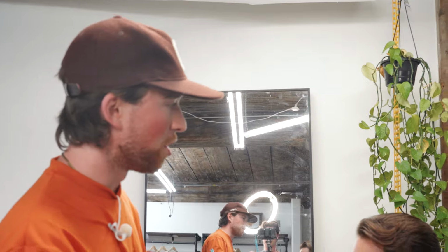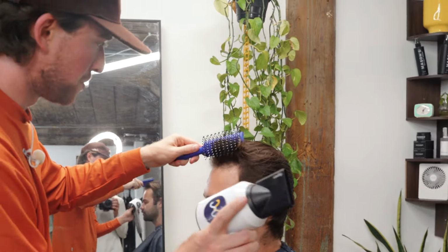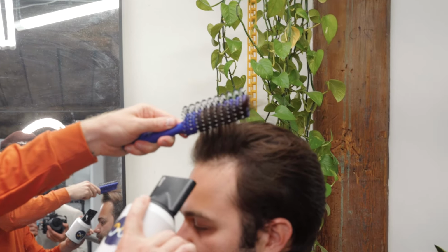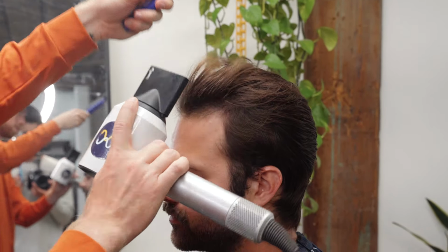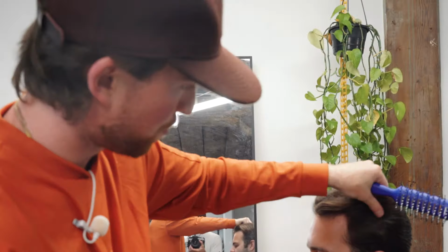Just to get a slight bit more volume at the front of the hair, I'm just going to pull that towards me. A little harder with this brush, but just getting some tension and blowing at the root. And coming up and just getting that little bounce that I can then go back and play with later.